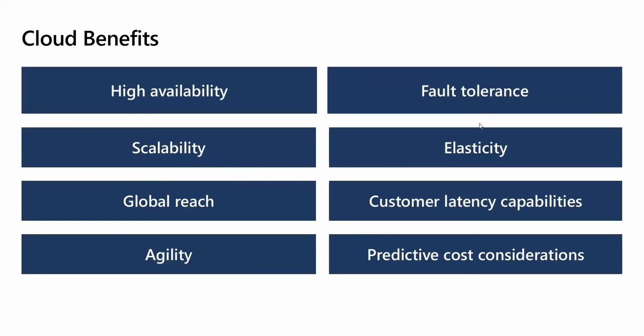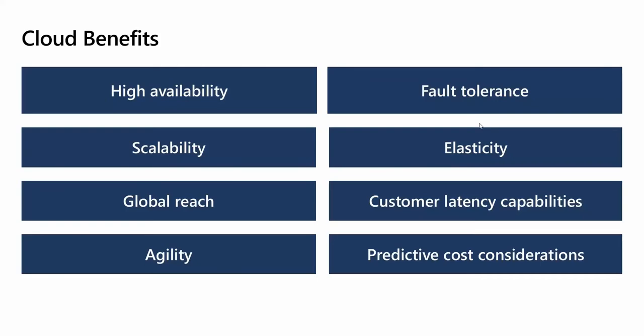Let's start at the top. High availability. What is that? It's the ability to keep resources up and running for long periods of time with very little downtime. Then there's scalability. So we have 2 different terms, scaling out, which is horizontal scaling, which means adding more resources or servers or virtual machines as you need them. And then there's scaling up, adding to existing resources either by adding more CPU or adding more memory.